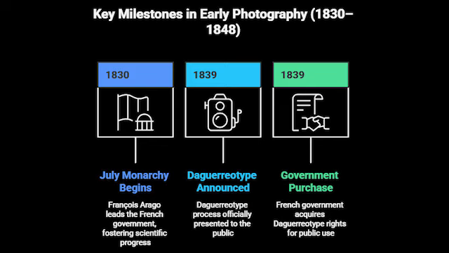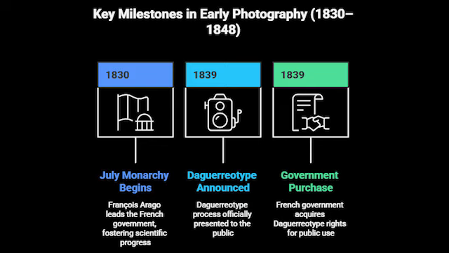So Daguerre executes his brilliant pivot. He turns to the government. And in 1839, we meet François Arago, who was a liberal politician and a highly respected scientist in the French Chamber of Deputies. Arago is arguably one of the most crucial figures in the entire history of photography. He represented the intellectual, progressive, forward-thinking wing of the French bourgeoisie. Okay. He saw Daguerre's invention and instantly recognized its staggering potential.